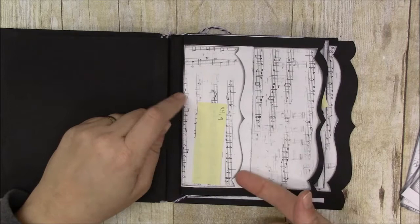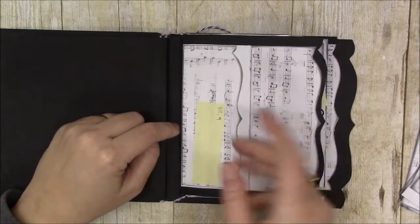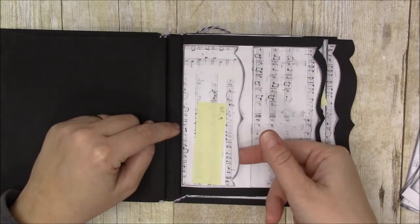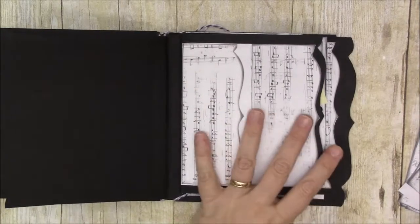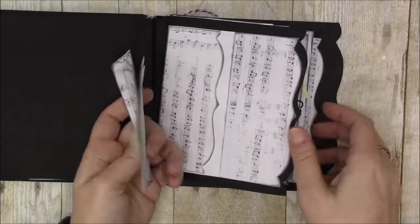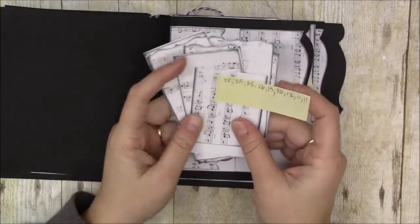I folded page 9 a little bit. That's this white pocket here. It's just page 9 folded up. And this pocket is from page 24. Okay. Then these inserts are inserts that she can use throughout this signature. There's a lot of pockets and flaps and tucks.